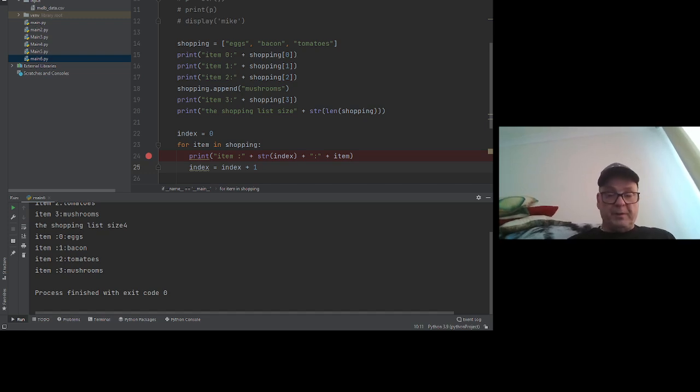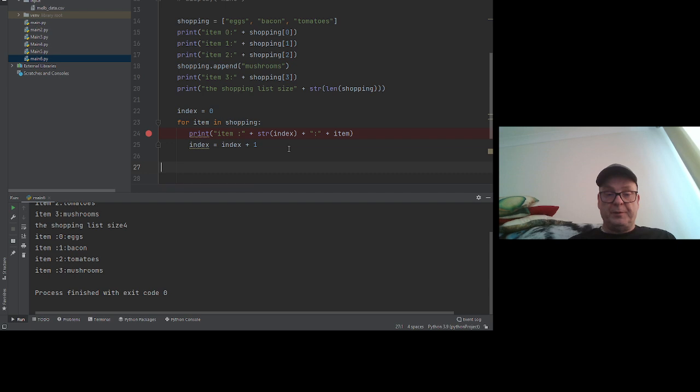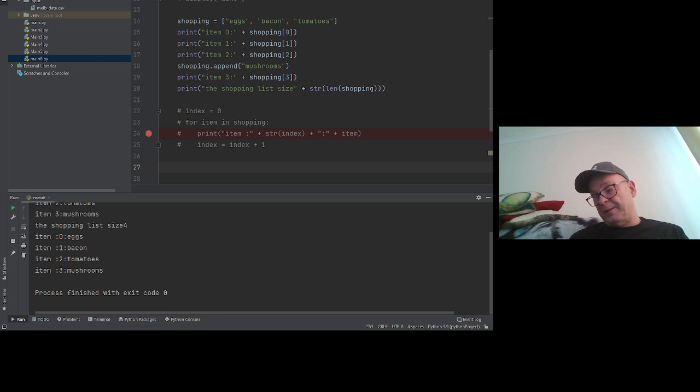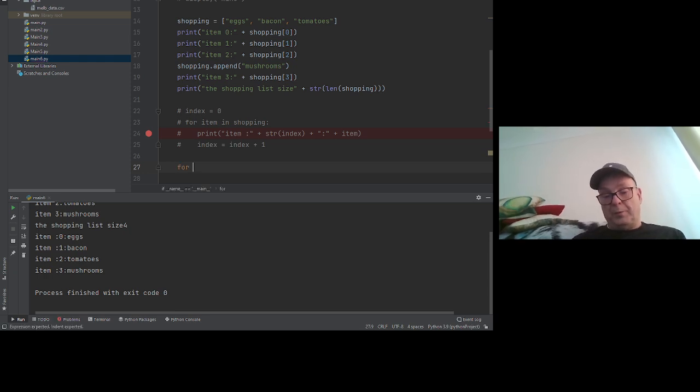One thing I can also do is a slightly different way when we're talking about for loops. If I comment this for loop out here, this is a for in loop. A different way to access the loop is a for loop, like say for j in range 1 to 4, for instance. So it starts with value 1, finishes with value 4.